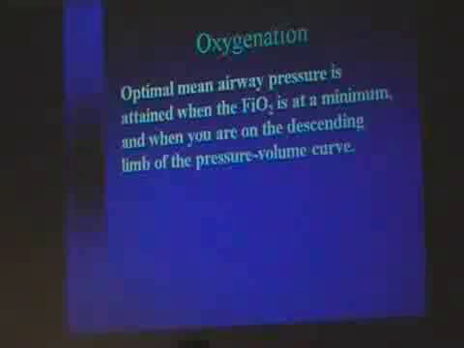Optimal mean airway pressure is attained when the FiO2 is at a minimum and when you are on the descending limb of the pressure volume curve. And we're going to spend a little bit of time talking about that. Let me say it again. Your optimal mean airway pressure is attained when your FiO2 is at a minimum.